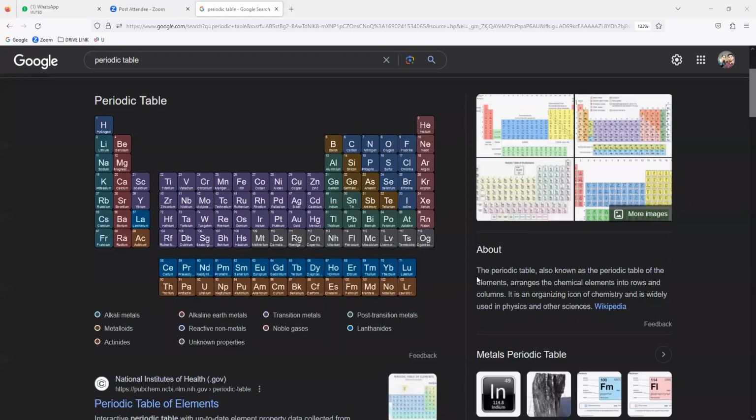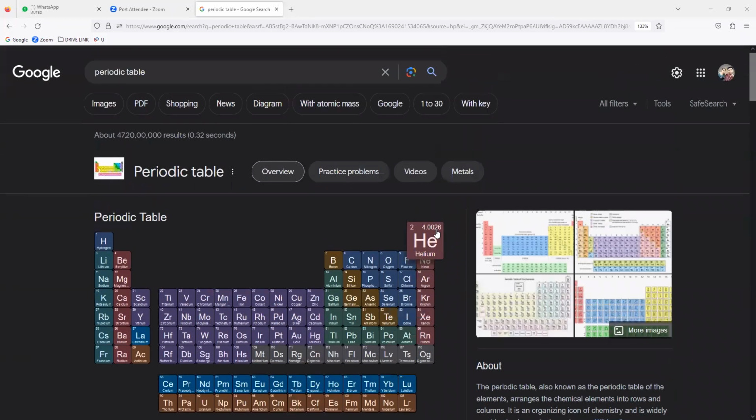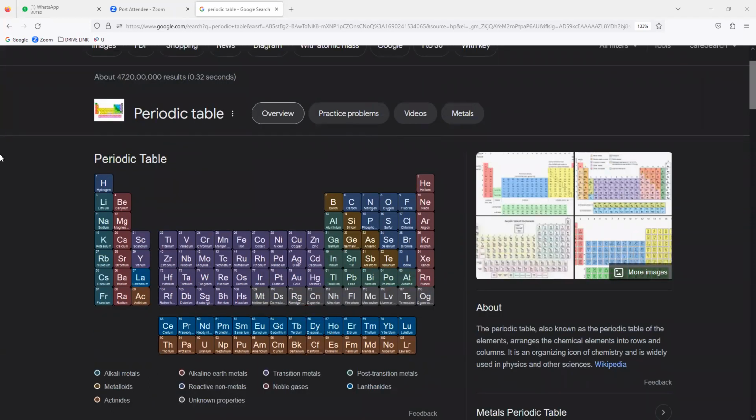So that's why the periodic table is deleted from your class 10th, but without the periodic table, no chapter moves forward. So this is what we call the periodic table. Clear, everybody? If you observe, in our periodic table we have 18 groups, and as well as 7 periods.